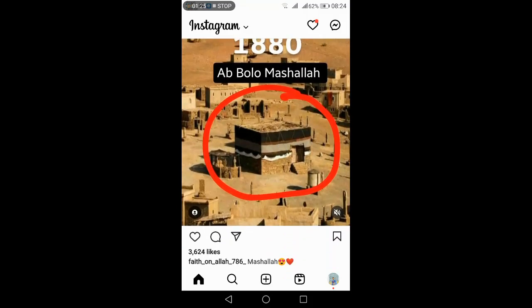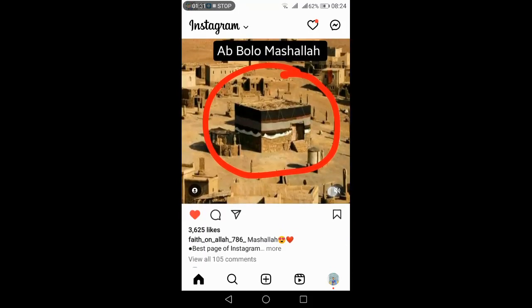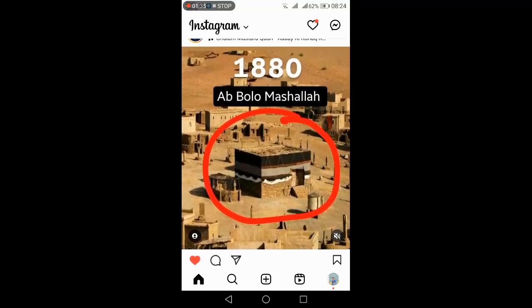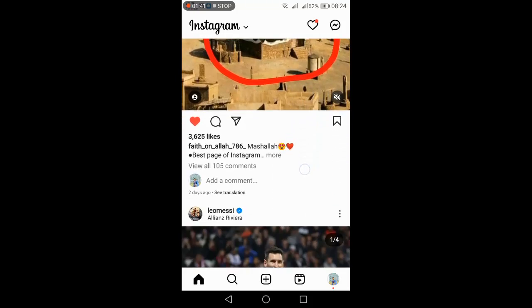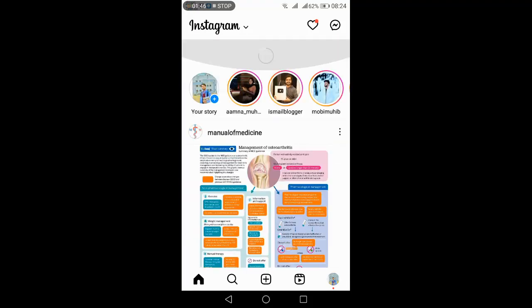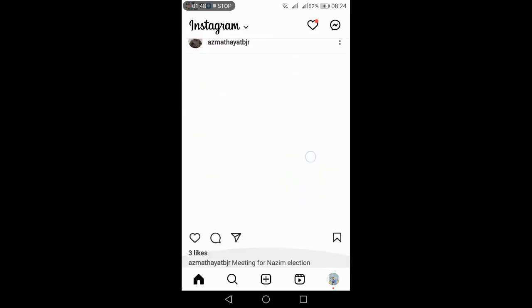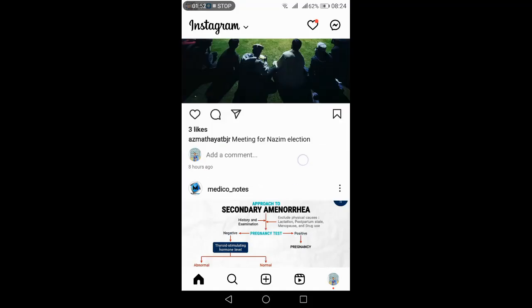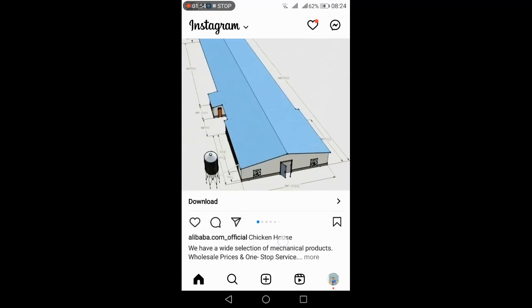With one option, if you double tap, you will like the video. But you will see at the bottom corner the sound option. You have to just click the sound option, and the sound will turn on, on all devices. If this method works for you, that's best for you, so just do this.